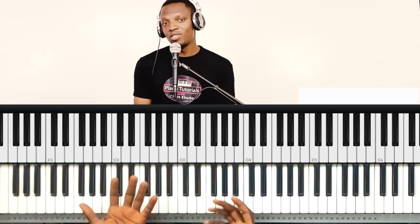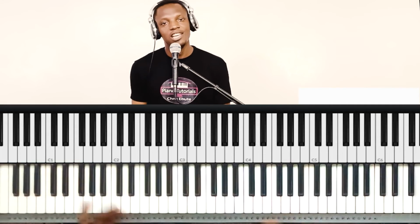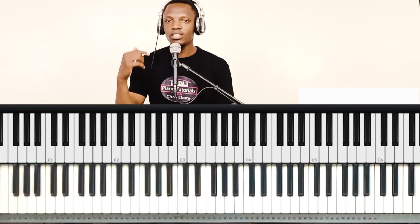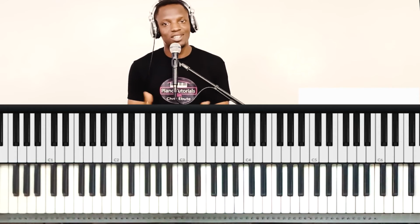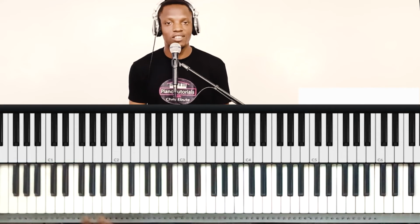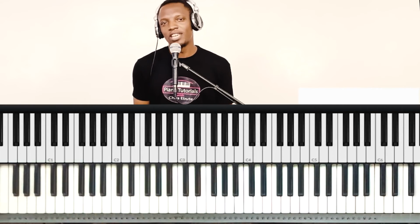So if you can do this in all keys, and in any key you want to start playing, even if you don't know anything about the key, if you can follow this process, these tips I'm giving you, in a very short time you start playing in that key. Of course, over time you begin to learn other things like arpeggio, broken chords, licks, runs, lines, and all those nice stuff. But for a start, you can start with this, and over time you get better in that key.